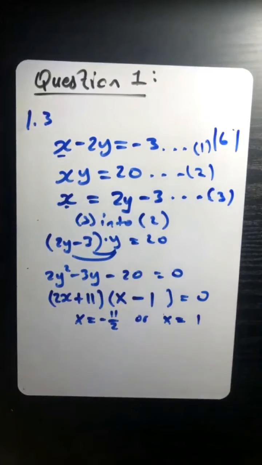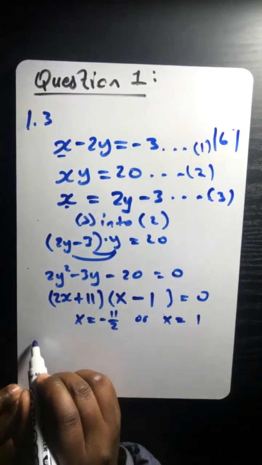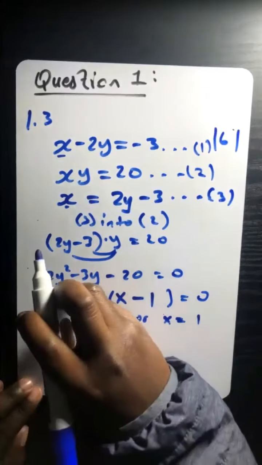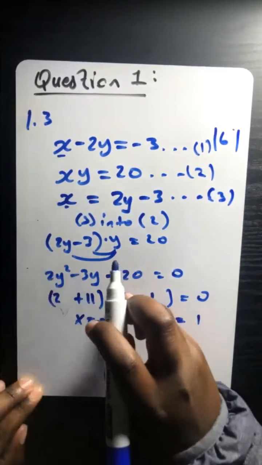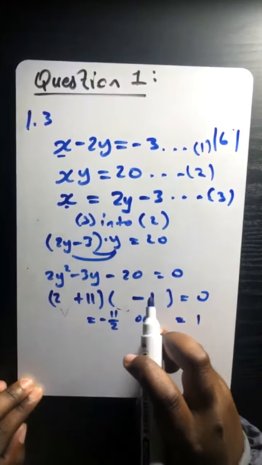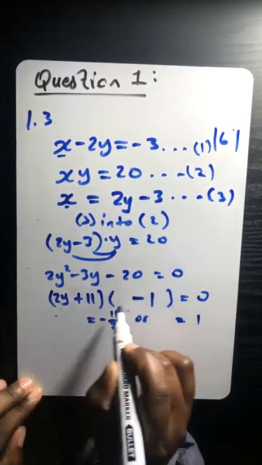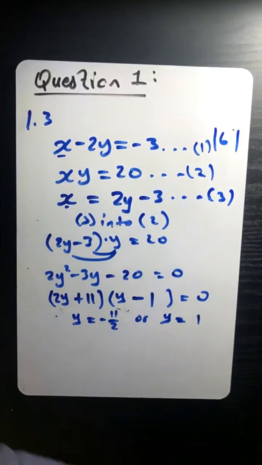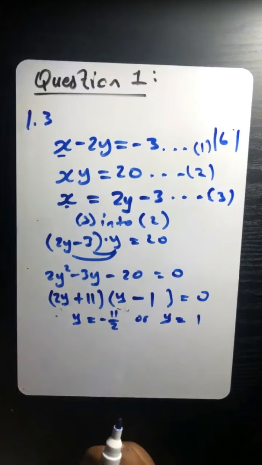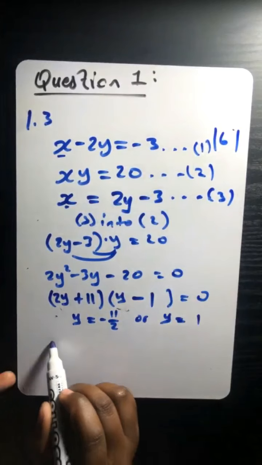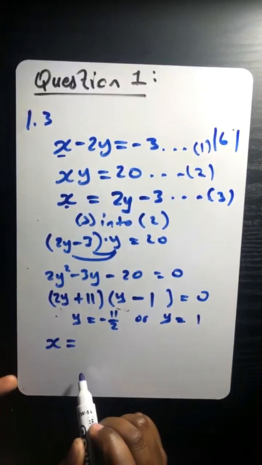Why do you have to substitute into the equation? It's because you now need to find the values. I think I made a minor mistake over there. So it's not x that we are calculating, but it's y. I hope some of you did notice, but I'm trying to be quick on this one. What I wrote just now is what I meant.